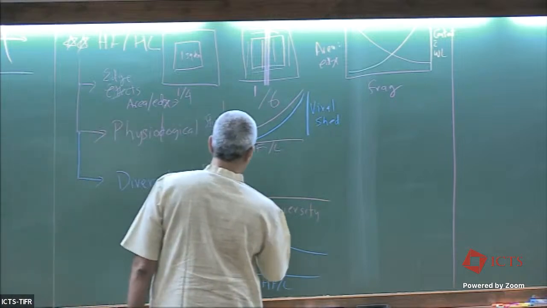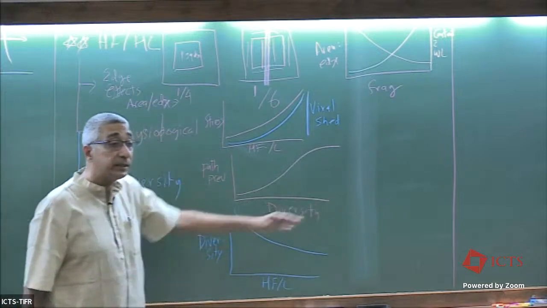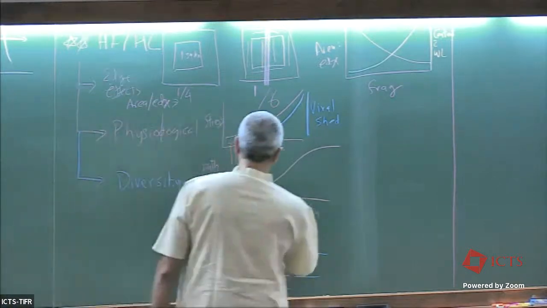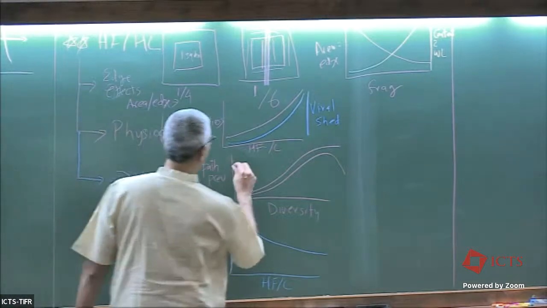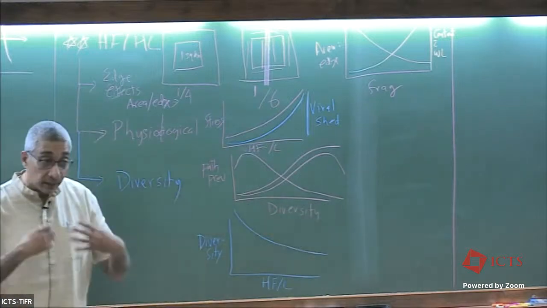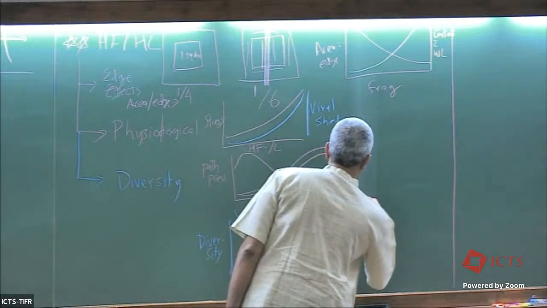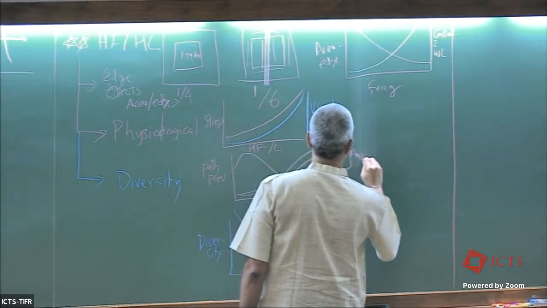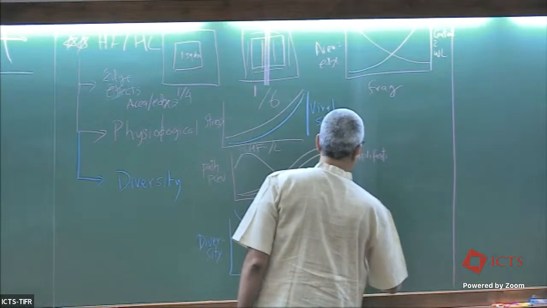you could have a situation where you have a monotonic increase. As diversity increases, you have an amplification risk, so an increased risk of disease. You could have a thing that looks like this and starts decreasing at very high levels of diversity. Or you could have a situation which looks like this, where as diversity increases, you actually have a reduction in disease. This is dilution. This is amplification. I don't want to go that far.